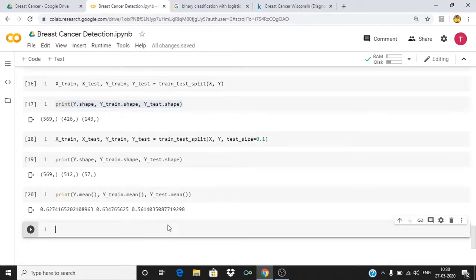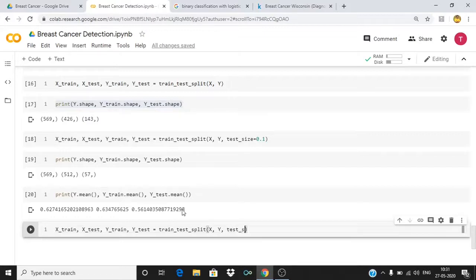So for that we are going to specify a parameter called stratify. It is similar to train test split; we just need to include the parameter called stratify in train test split. Test size, let that be 0.1.